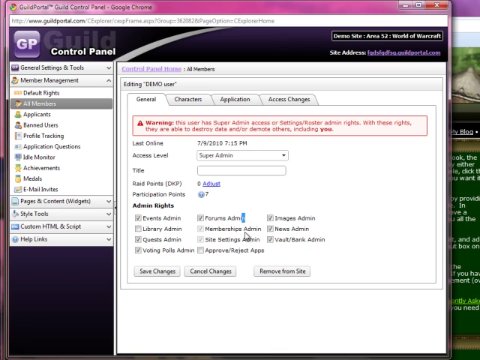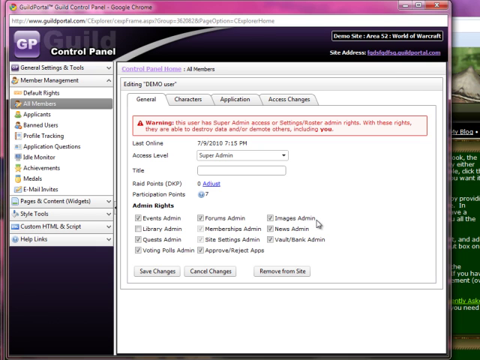So, you have member admin rights. This gives a user the rights to add and delete members, including you. Settings admin rights. It's pretty much everything else destructive that you could do on the site. Yeah, if you give them these rights, they can go ahead on their own and click their rights. Approve and eject applications. This was a right that was set up just so that your members couldn't delete members, but they could go in and say, yes, I want this person to be a member of the site. So you can give your officers the ability to approve people up to member level but no higher, for example.